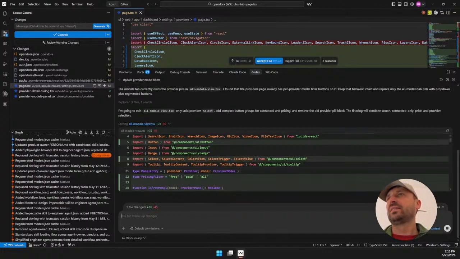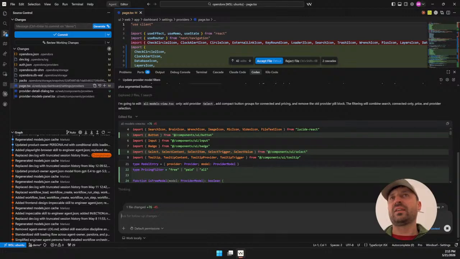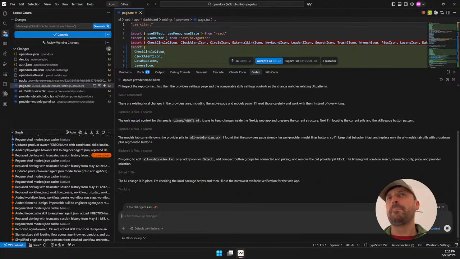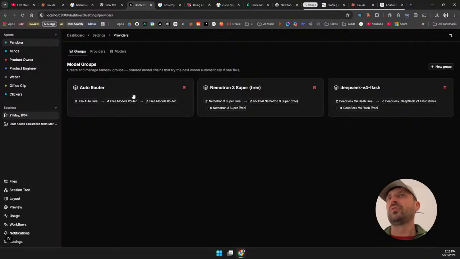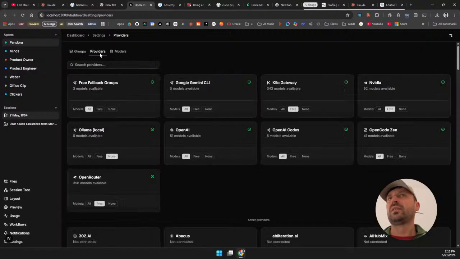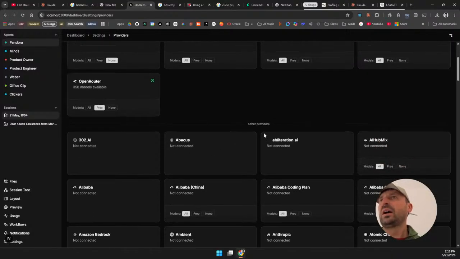Oh, nice. Right, so Cloud Code are kind of finished. I like the look of the cards. They look a little bit bigger. 4 cards, nice. We've got groups, 3 cards, 4 cards. Models is going to be fine. Other providers.